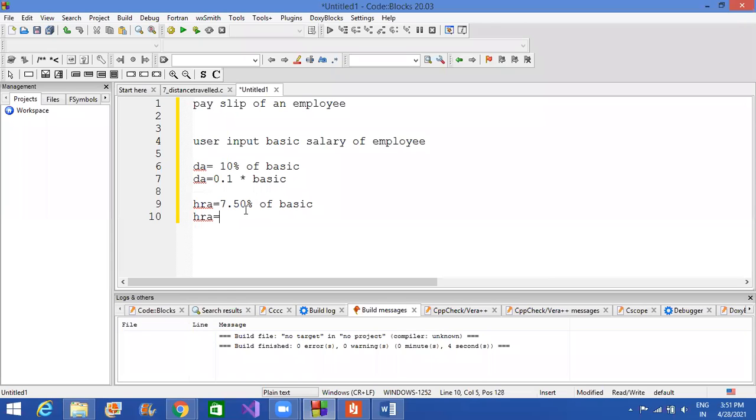I'm converting again, 7.50 by 100. So that is 0.075.